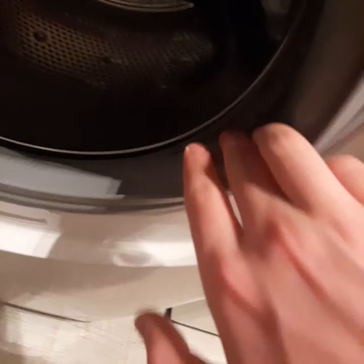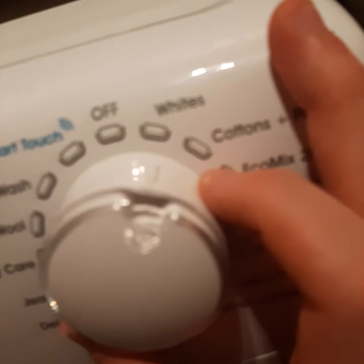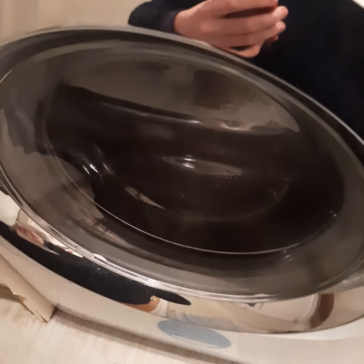You can see them. You see? Little white spots. They're the most annoying little things. And when I put it on the crappy Smart Touch cycle, I'm better off putting it on the whites program and just adding a ton of extra water. This thing is absolutely atrocious.